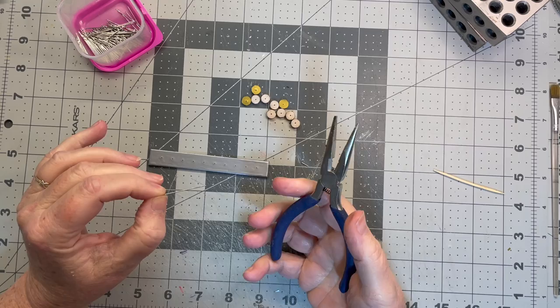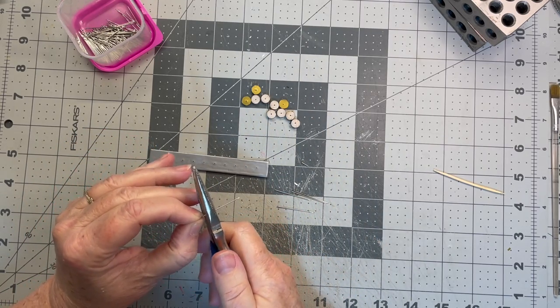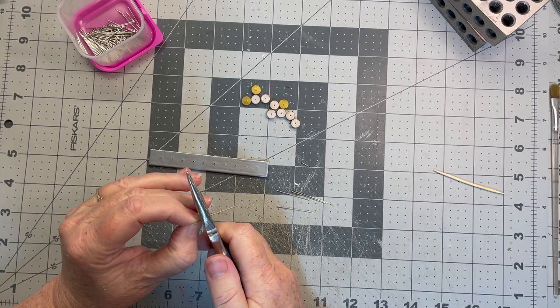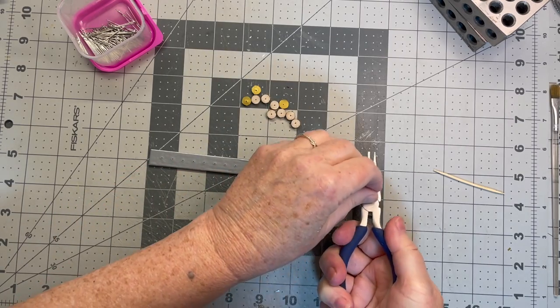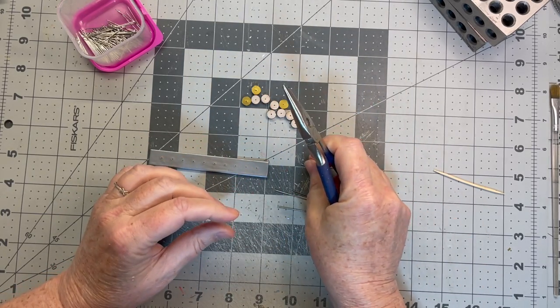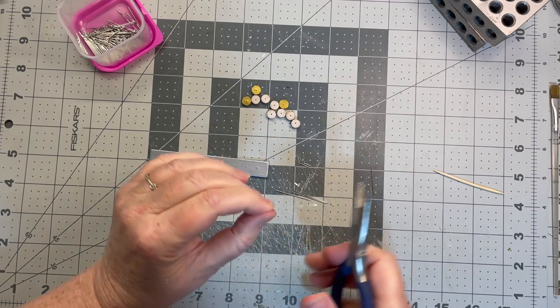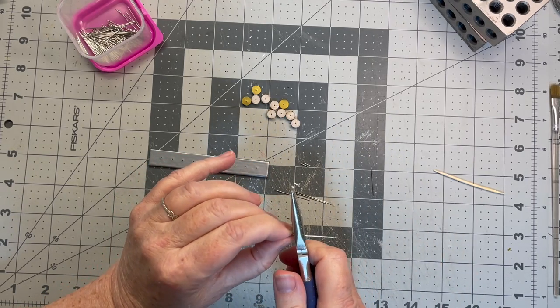When you're cutting the ends off of these pins, I find that if you gently put the sharp end of that pin down onto your cutting mat before you snip, it'll keep that pin from flying across the room on you. Having said that, I always recommend that you wear some sort of safety glasses so that you don't get any kind of an eye injury.